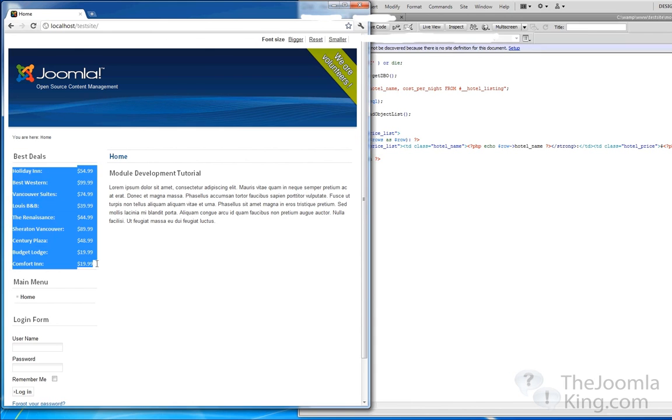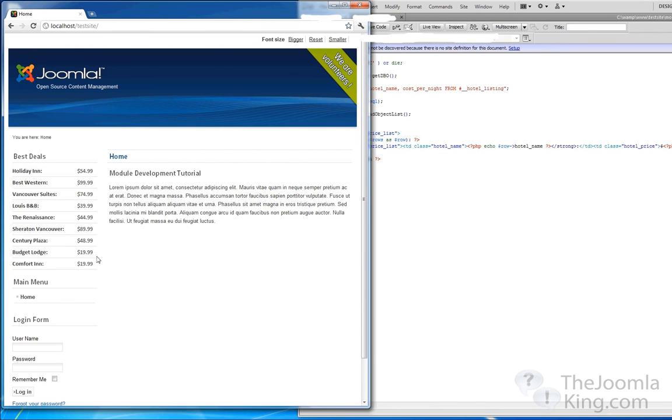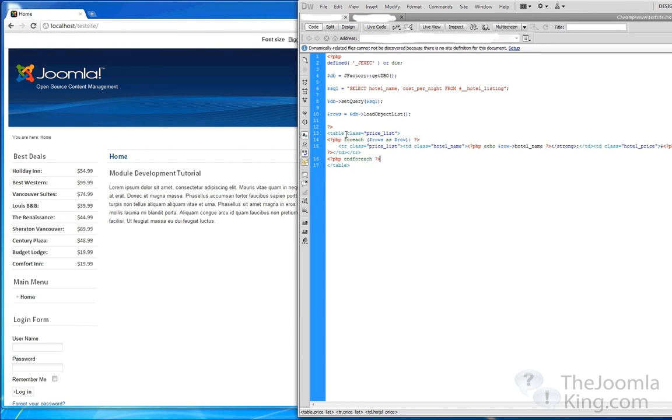So this is the output that you're going to get now. If we were to just leave it as tables, it would have just been really basic tables. And if you don't want to output it as tables, you also have the option to output it as a list or any other way you want to do it.